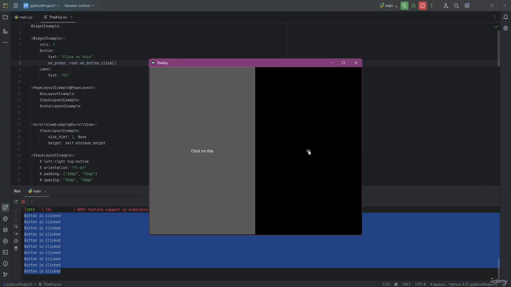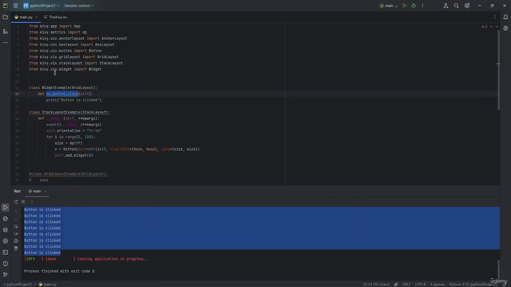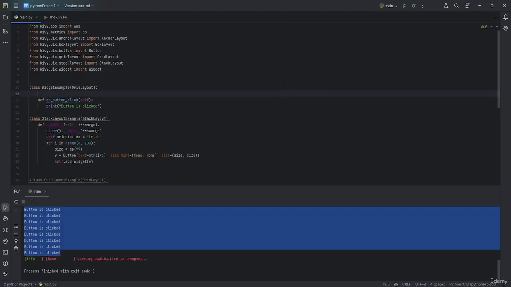So it's going to be a couple more steps to actually import it inside of our widget or inside of our layout. You have to also use another property, which is called my text, and you're going to use the string property to import it inside. So here I'm going to close this off, go to the main py file, and make sure that you are on the widget example. Right after the widget example and grid layout definition, you are going to put in my underscore text, since you want to show that text inside as a string property.